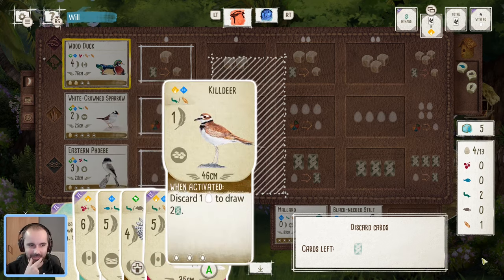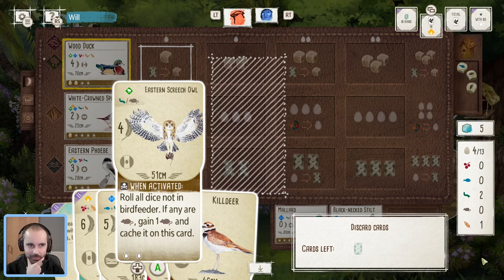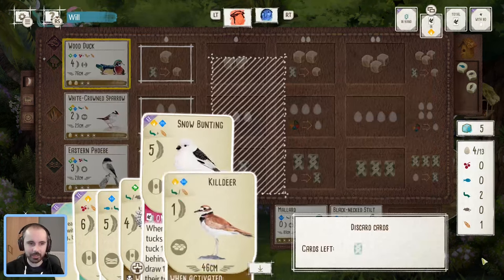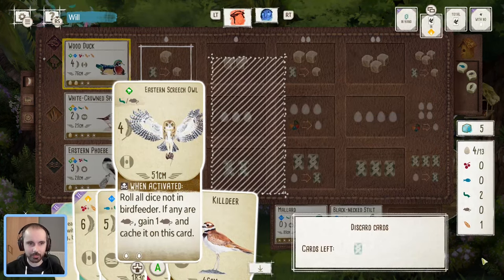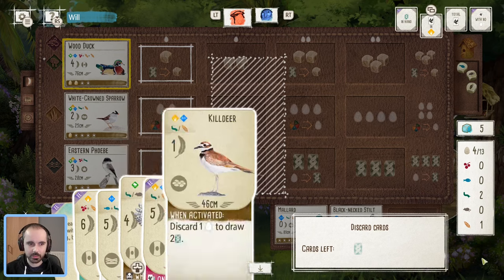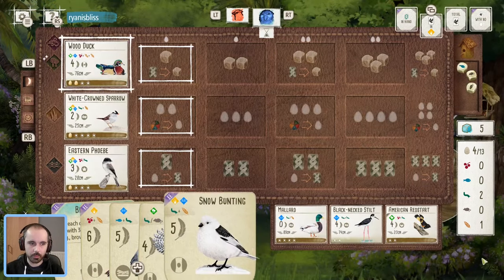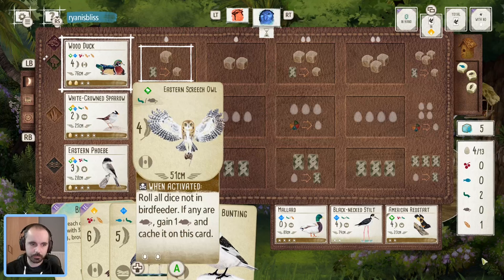I don't think we need it. I think we go full forest here. I think we play the owl and we keep committing with this. I mean, it is tempting to go Kildare and lay some eggs and get some cards, but yeah, I'm sticking to my guns here. So we'll play Screech Owl.